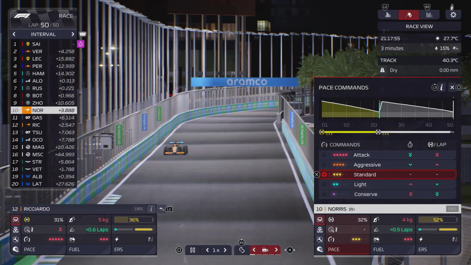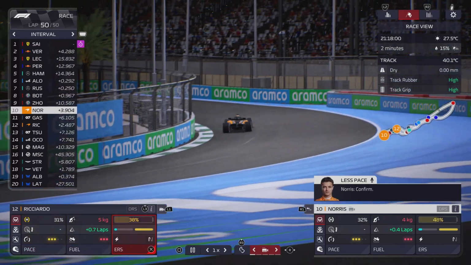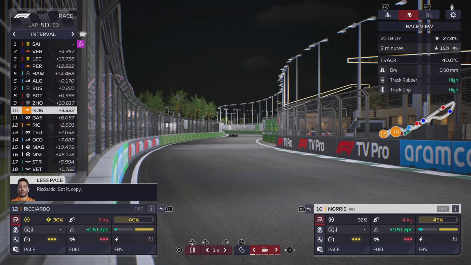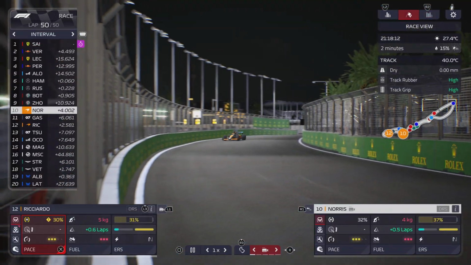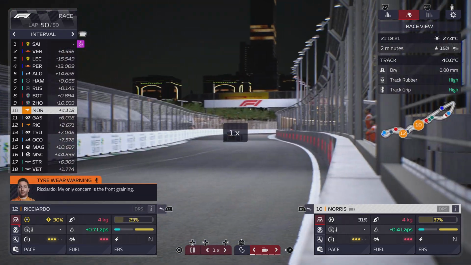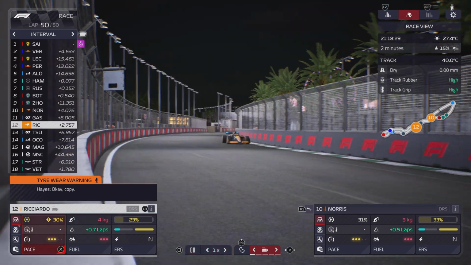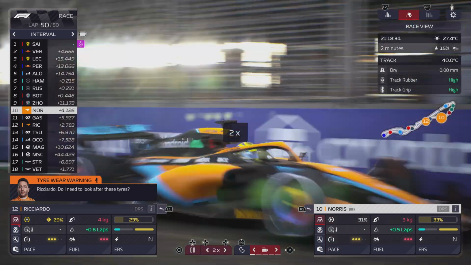All right, so final lap. Let's cut those tires down to standard, as there's nothing we could do or no position for us to pick up, so we don't want them to drop off. And we'll add some speed to the final lap to cross the line. My only concern is the front grating. Bro, your concern is that lockup that you had, my guy. So I need to look after these tires.